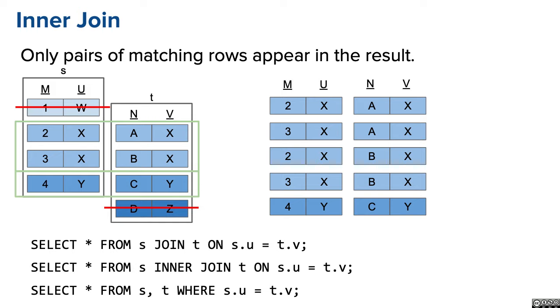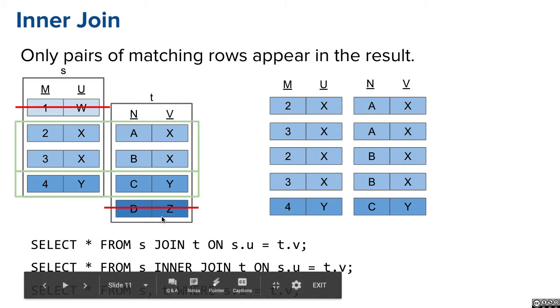One important aspect of the inner join is that the rows that don't get matched will get dropped. Okay, so you'll see here that the first row doesn't have any matching v value. There's no value in the v column that has w, and so this row just gets dropped silently. Similarly, the rows that don't match in the t relation also get dropped.